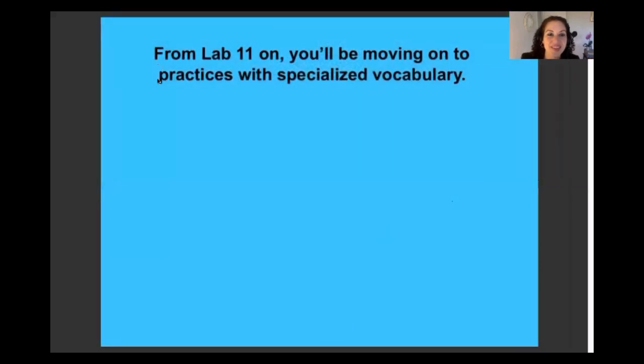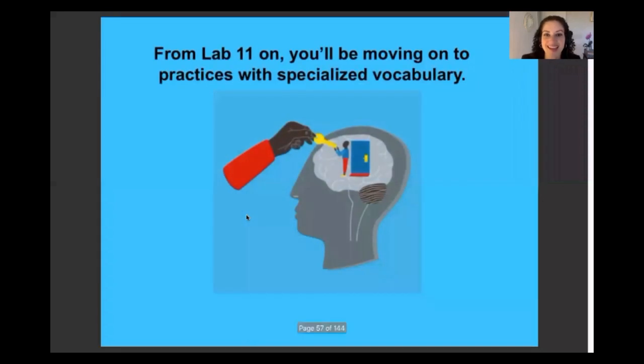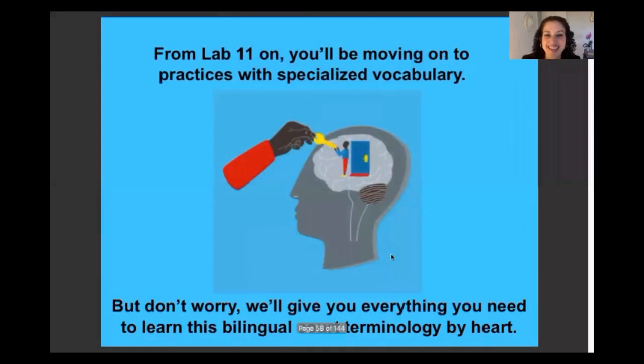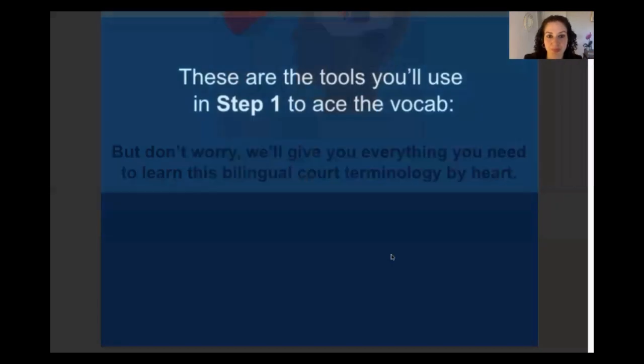Now, once you've finished the first 10 labs, or if you're studying on your own, once you've finished feeling really comfortable with this skill, then you're going to be moving on with practices with specialized vocabulary, but not before. Now, the good news is that we're going to give you everything you need to learn this court terminology by heart. So the bilingual terminology is absolutely automatic to you.